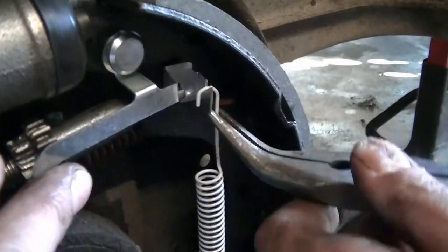All right, that goes right up there. Look at that. Now it's held right in place. Look at that. Okay, bingo! Fun one. Bingo!